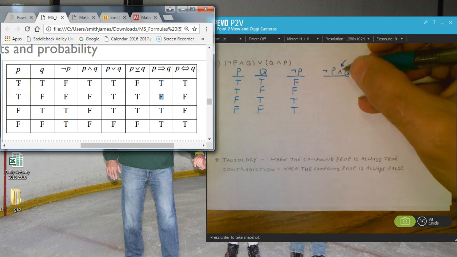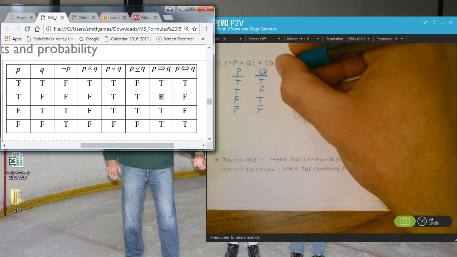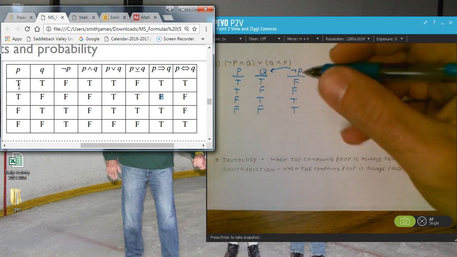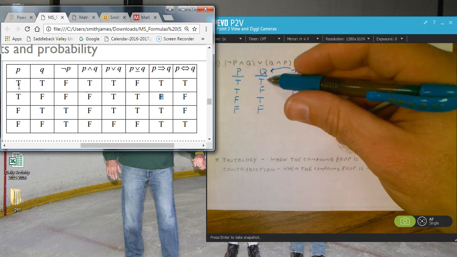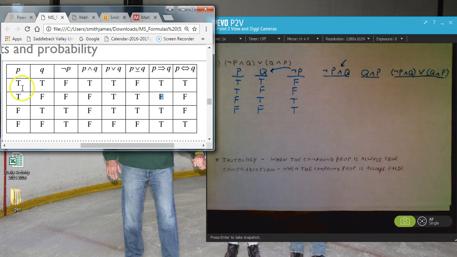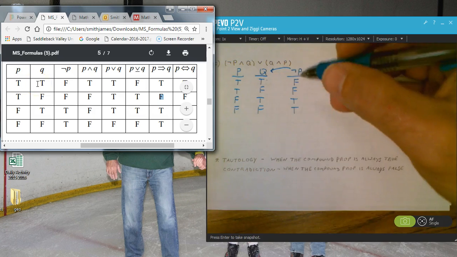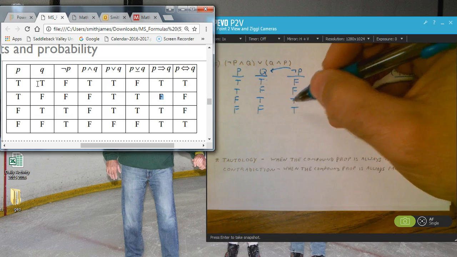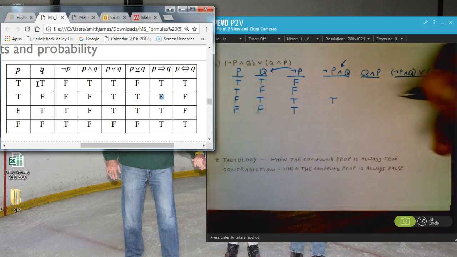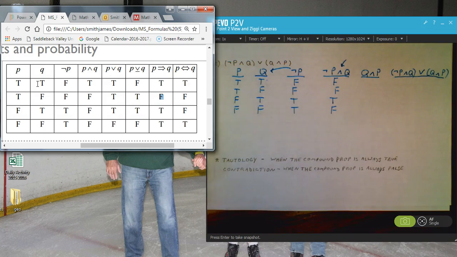So looking onto this, remember I have to read from left to right, from not P to Q. So I am interpreting it like this. I'm looking at the not P response first, the Q response second. But this is an easy general rule, because if it's only true when they're both true, let's just find those cases. Right here, they're both true, so it's true. Everything else must be false. And that's an easy way to generalize the rule.